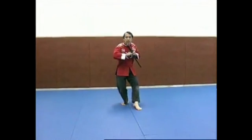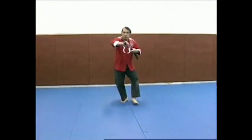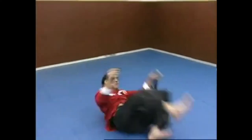Saber kata, Dan Don Quick in Fa. Three ways of the saber. It is an ancient kata that enables you to work the most beautiful techniques of the saber.